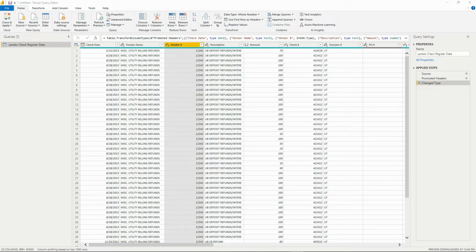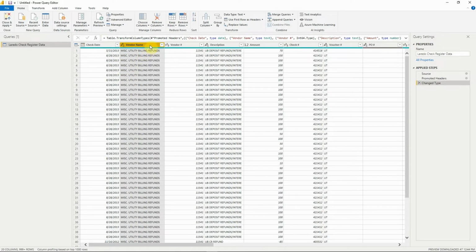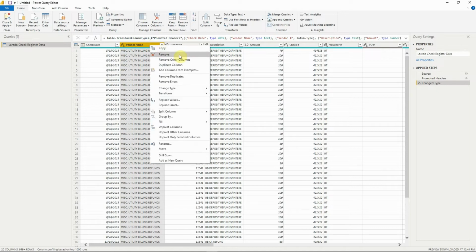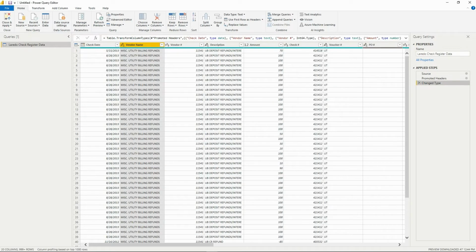Here's a tip. The columns that are text data types can make working with lots of data really slow. So if you don't need these text columns, by all means, get rid of them. And the way we do that is by highlighting and clicking here, or you can also right click and click remove. But what if we do need to keep these columns? Then here's one thing that we can do.